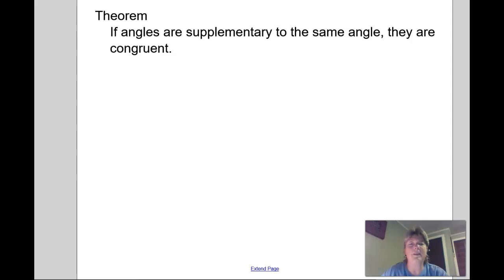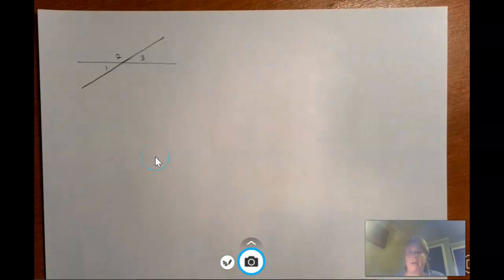All right, so here's a theorem that doesn't come up a ton, but it's definitely worth mentioning because it will come up sometimes. But again, this is why you want to have that section to refer back to. Some of these theorems we're going to use so much that you're just going to remember them. And then there's some that we're going to use less frequently, so you're going to want to have a list to refer back to. So in this case, if we have two angles that are supplementary to the same angle, those have to be congruent to one another. So here's a picture of what that might look like.